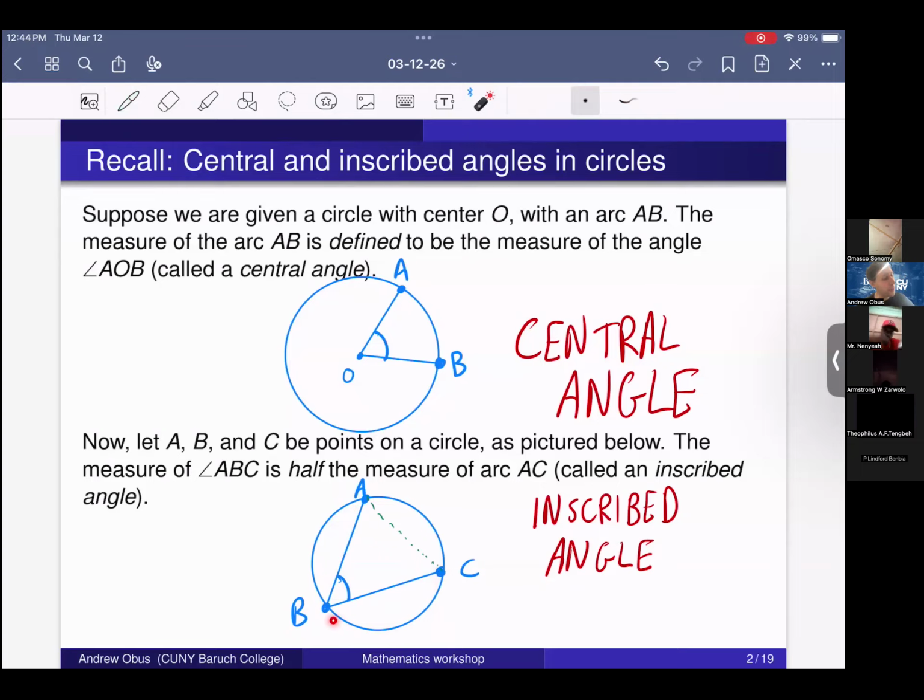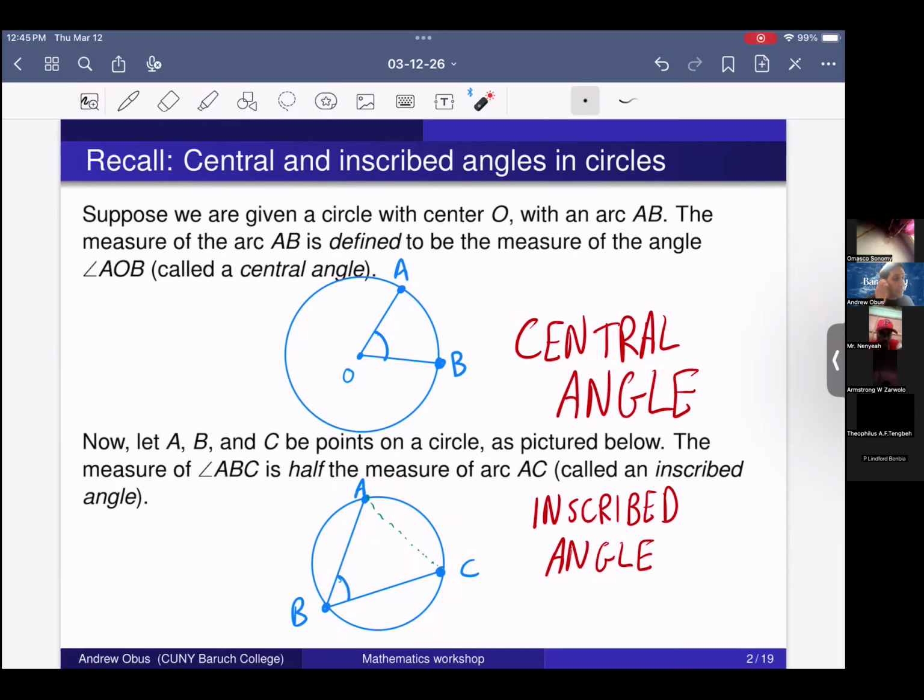then I could look at arc BC, and this angle BAC would be half the measure of arc BC. In the same vein, if you draw a line from C coming down to B and make a triangle, you form these angles. This angle is half of arc AC, this angle is half of arc BC, and this angle is half of arc AB. So each angle is half of the arc opposite the angle. The arc you take half of is where the two lines that make the angle meet the circle.